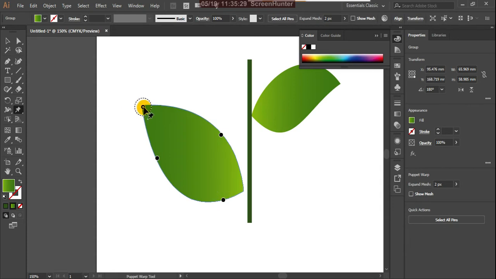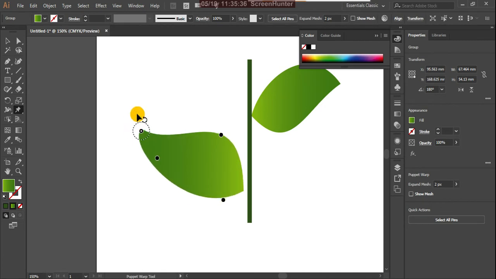Now you can increase and decrease, and you can turn the shapes. Yes, this is nice.